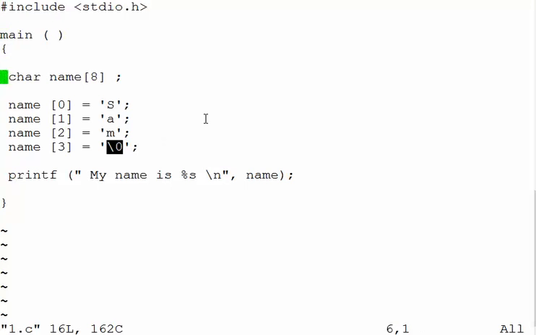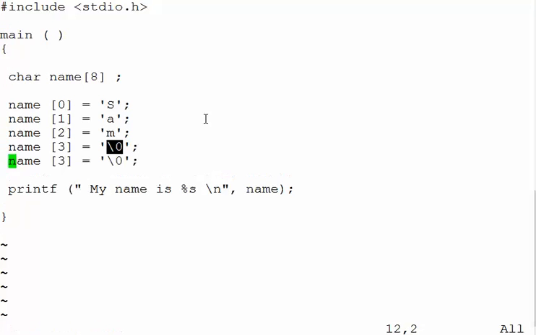Okay, let's go ahead and do this. Sammy. All right.